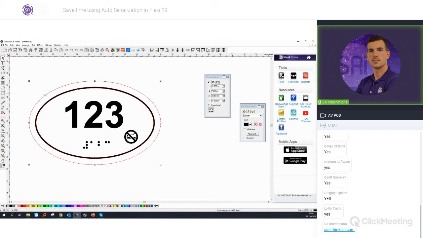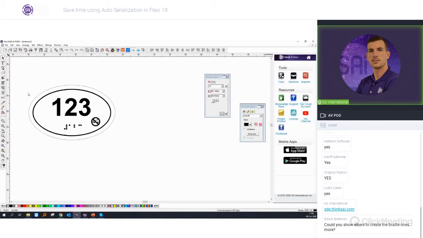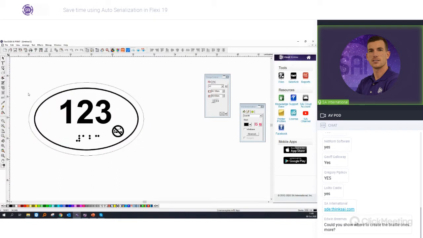Something else I will add is a cut contour around my artwork. So when I generate multiple of these hotel room numbers, we will have a cut contour around every sign.